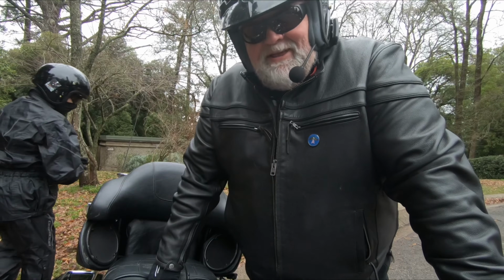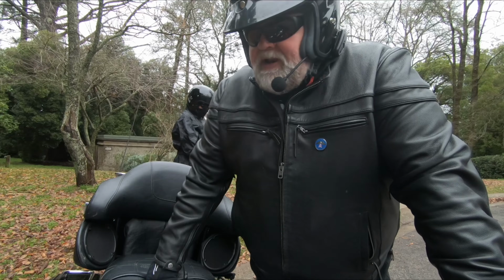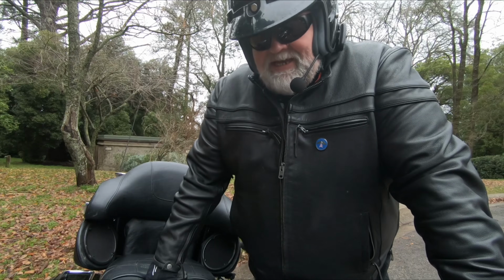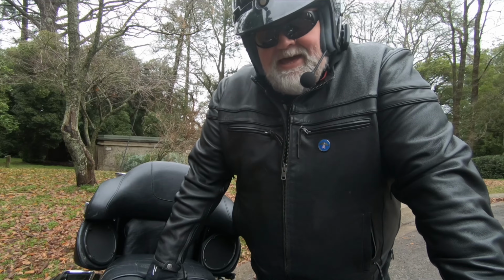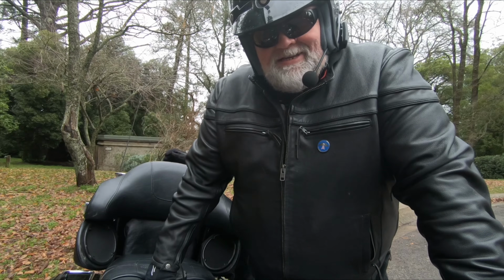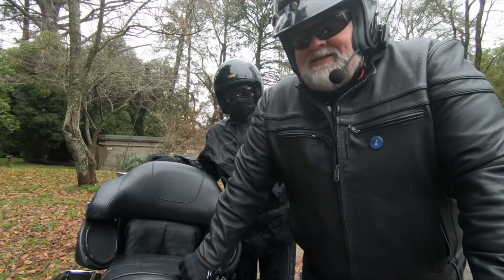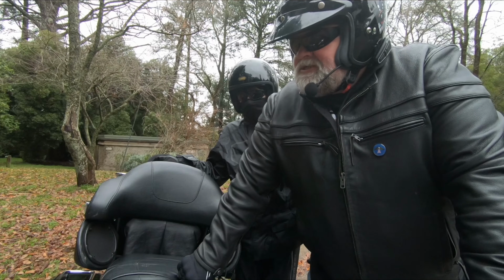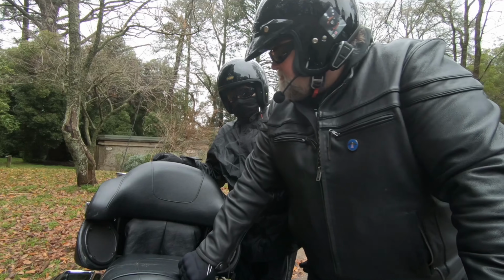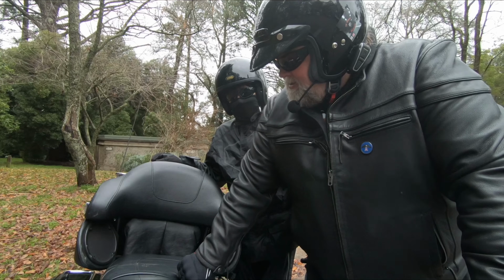So that's Wombat Hill Botanical Gardens in Daylesford. Honestly, we'd like to show you more, but it is freaking freezing here. It's raining, and we just want to get out of this weather. But suffice to say, it's a great place to come. It's just tough at the moment because the weather's so crap, but it was nice, wasn't it? Nice. A bit chilly, but nice. A bit chilly. It's freaking freezing.